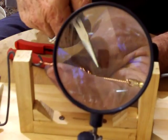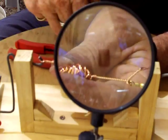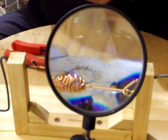Press it in with your thumb. That last little bit, just push it out of the road so you haven't got a point sticking up. Being the adamant professional that I am, I have more wires on hand. So now we're going to go put it into there and twist, bring it down.